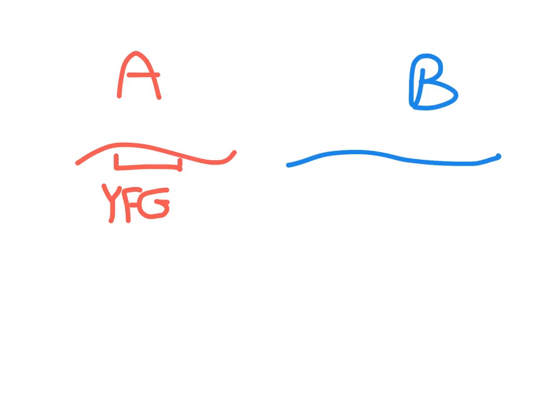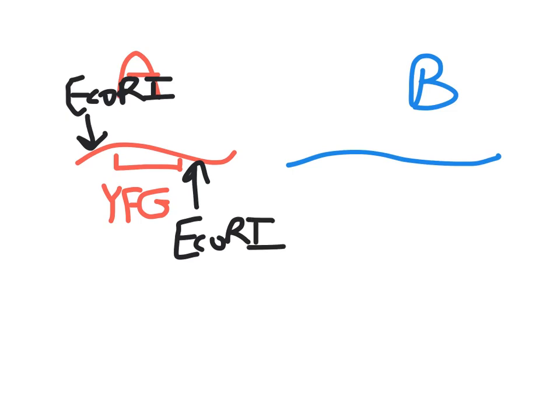It's a generic gene. So I don't know what it does, but let's say you wanted to take the YFG gene out of organism A and put it into organism B. One of the ways to do this is to find a restriction enzyme. I don't know, let's say there's an EcoRI site on both sides of your favorite gene. So you could extract the DNA, you could take the DNA out of organism A, apply EcoRI, and EcoRI cuts the chromosome everywhere there's an EcoRI site. And so you isolate that gene, and you can put it into the chromosome of the other species.